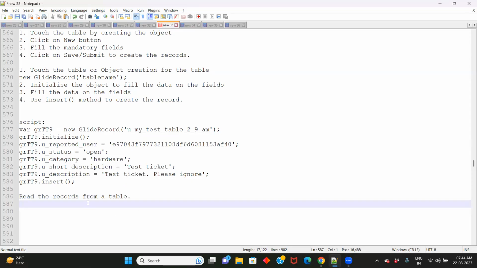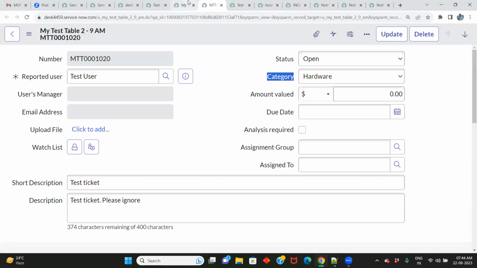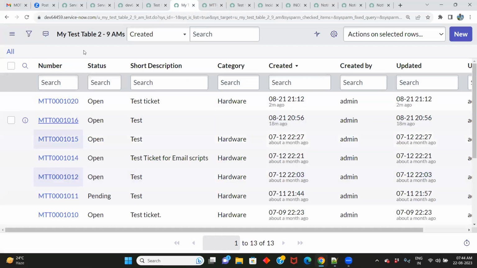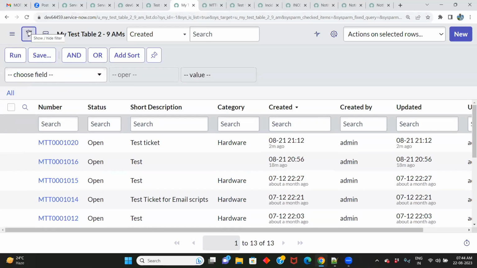Now we'll learn about reading the records. How do you read the records? Generally, what are the steps that you will follow to read the records? You will go to the list view, or navigate to the table, and then you will apply the filter condition here.